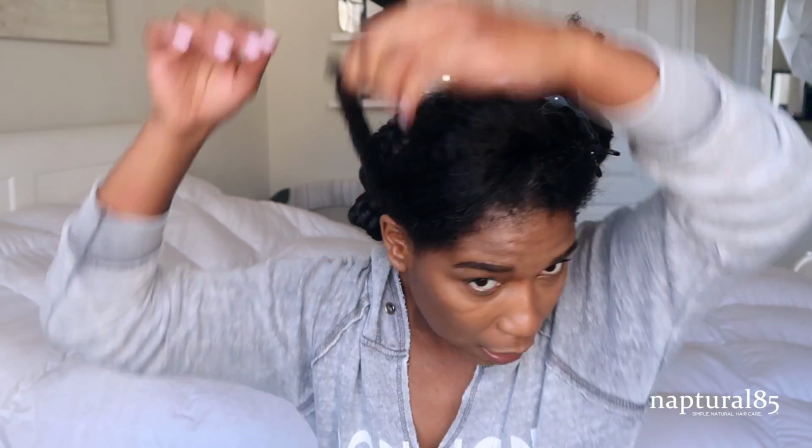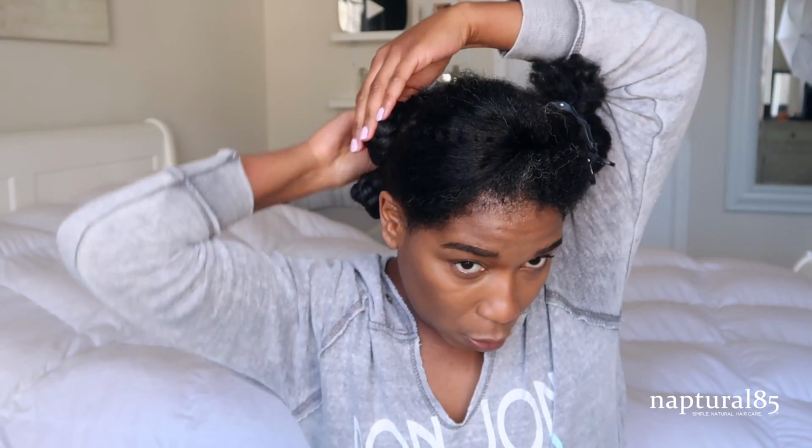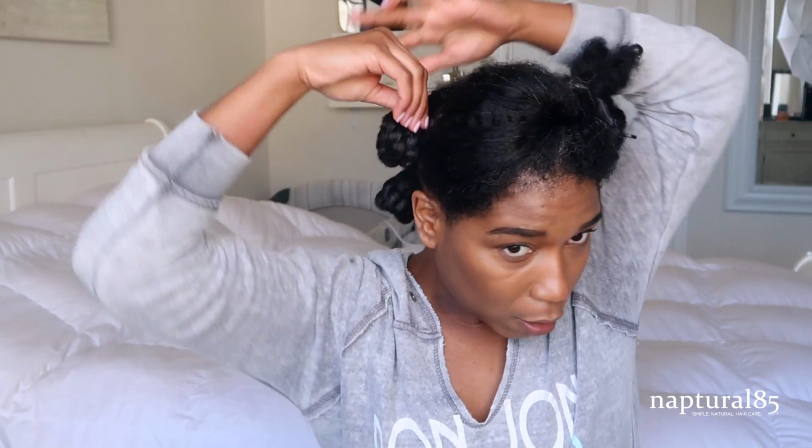I'm gonna do a twirl on the bottom, and then I'm gonna tell my cream how to set my twist out. It's a combination of products and technique. So I'm twisting the twist because I'm telling the cream that I want this twist out to be super defined. So just twist it until I feel like it's nice and tight. And then I'm going to wrap it in a bantu knot just to keep it there. If I just let it go, then all that twisting was for nothing. So we're gonna go on to the next step and do the same thing.